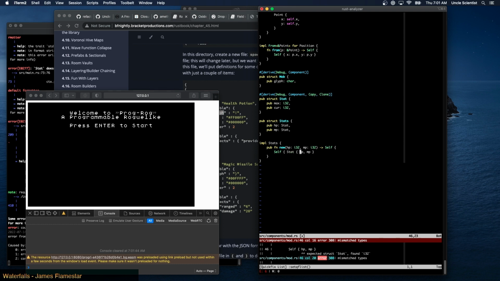Stat max HP, cur HP, and then stat max MP and cur MP. Like that. Oh, I need HP. Sorry, MP here. And HP here. There we go. That looks good.